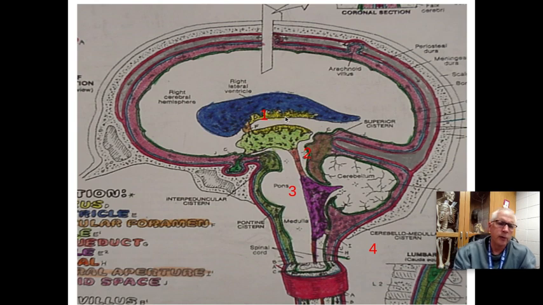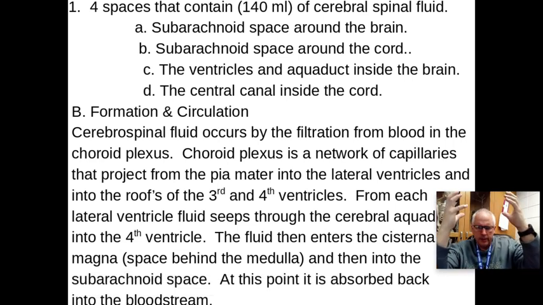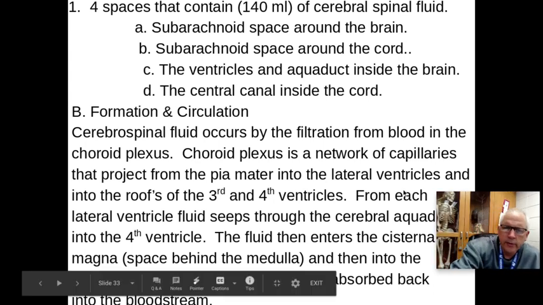As the blood pumps through your body, it filters through this, and it gets deposited into this cavity, which you found in your sheep dissection. Then we let gravity flow it down to the third and fourth ventricles. Okay, so let's go back to that. It gets pulled from the top down. It goes down your spinal cord through the central canal, on the outside of the spinal cord, and around the outside of your brain.